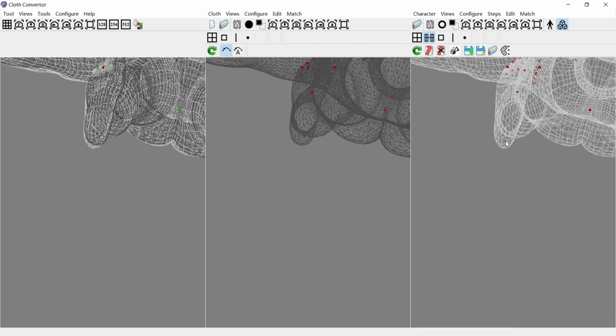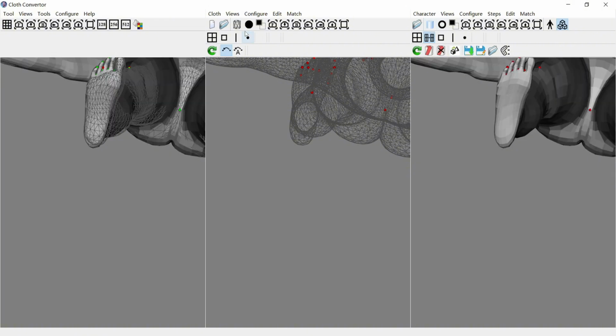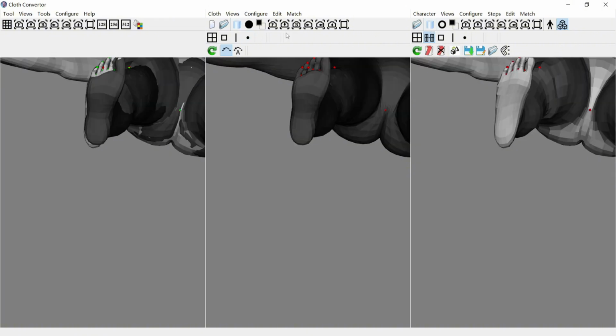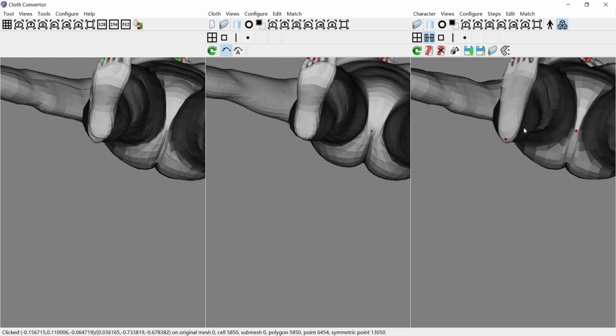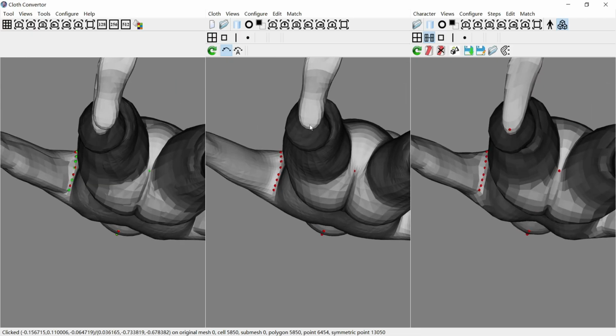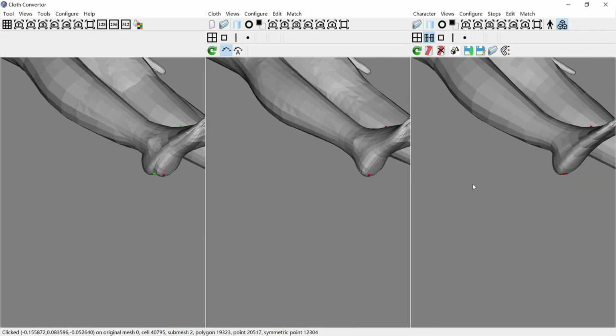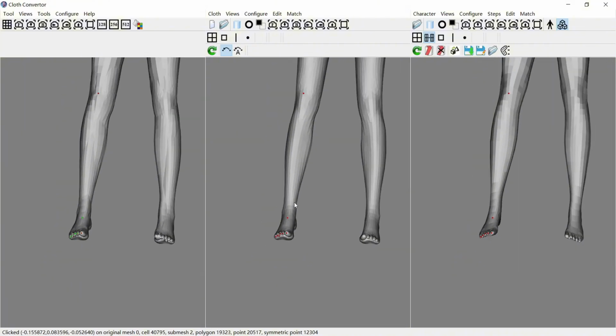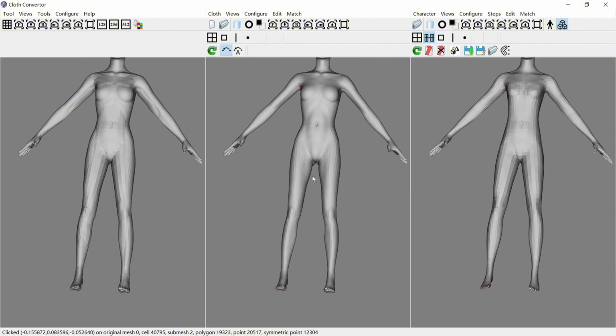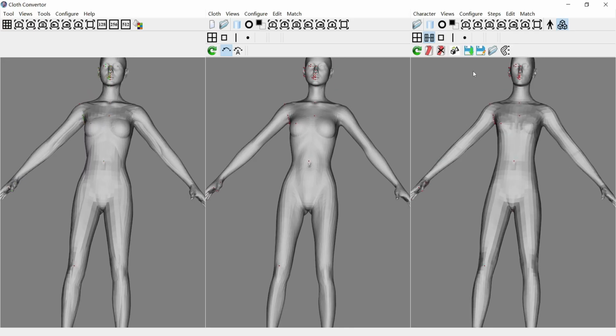We need to link one point here. So let's change back to solid and add one point here. Then do it again.